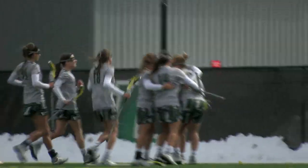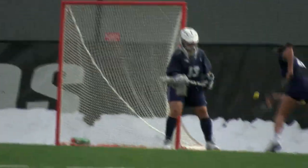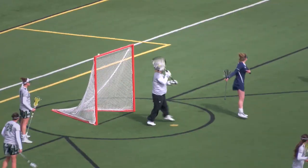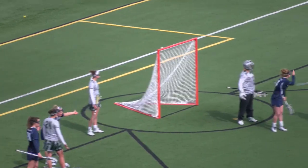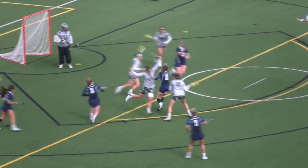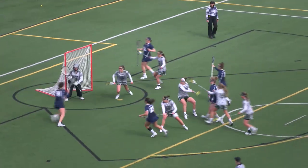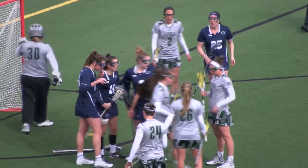Holtzman puts the bounce shot past the goalie and just like that it's 2-0 Greyhounds. Schmidt here on the near side charges and shoots right into the stick — the Penn State player actually came into her stick, so unfortunate for Loyola. Right down the slot, a quick sneaky shot there by Penn State's Allie Evans, credited for going over the line. Gray shirts everywhere but Penn State comes up with good hustle by Jenna Muschietti. A shot, a goal by the Nittany Lions — and now they take their first lead of the afternoon, 3-2.